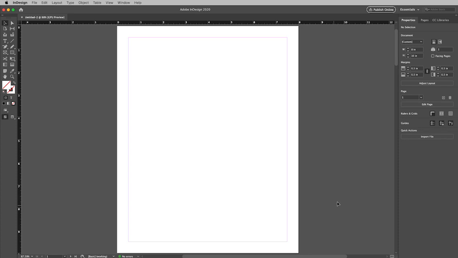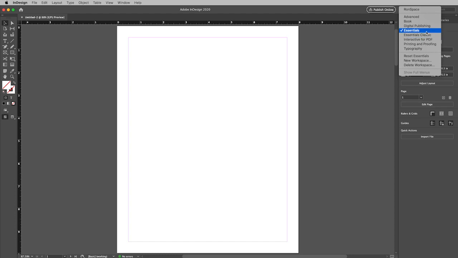So first thing I want to do is pull your attention to the upper right corner where mine currently says Essentials. Now this is a drop-down menu, and these are different workspaces that you can choose to work in. So I'm going to demonstrate using the Essentials workspace. I think it's a very basic kind of all-purpose workspace, so it'll serve you well for this class. But just know that you can make other choices and customize this however you want.